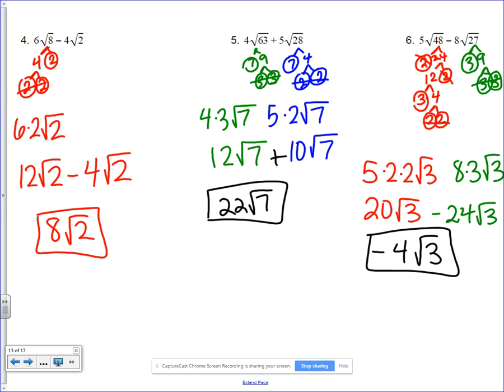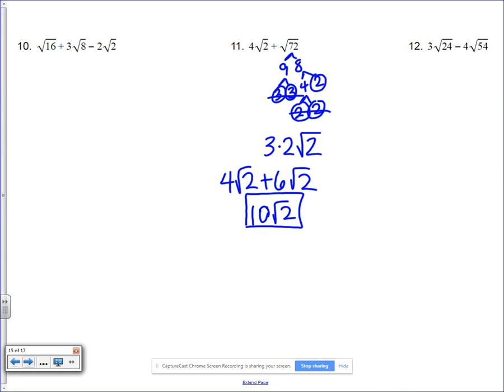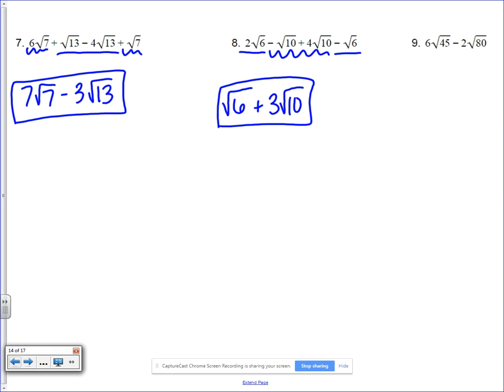All right, Chase, last one's for you. Which one would you like? 11. Pick again. 9? Okay. 45, what do you think? Good. And the 9? What was out front to begin with? And what's getting out? Only pairs get out. There we go. And then what's left underneath? Good. What is that 6 times that 3? Good. And that's a radical 5.